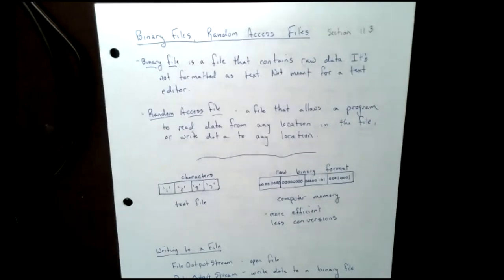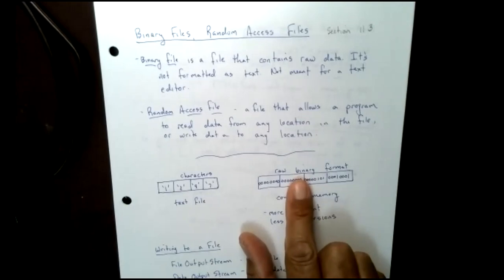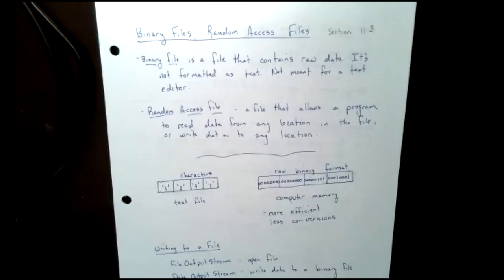The binary file is going to be a benefit because it's going to store the data in, down here I have a note, raw binary form. So it has this raw data in it, and you can open it with a text editor and look at it and get a feel for some of it, but not necessarily all of it. So it's not as easy to look at or edit. Definitely don't want to try editing it.